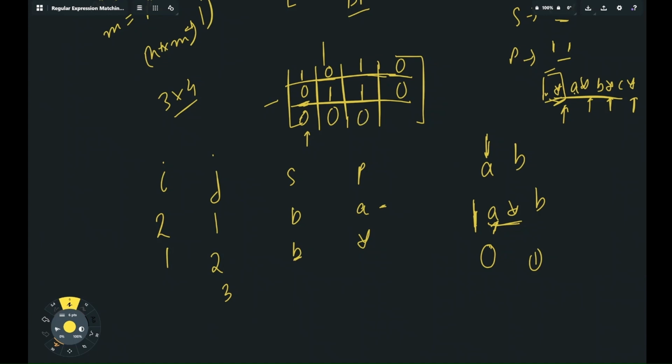Next we come to 3. It's still B and it's B. So when B and B match, it will become 1. Our final answer will be the value at the last row and column cell, which is this one, which is true, and it matches the expected answer. Now we'll write the code for this solution.